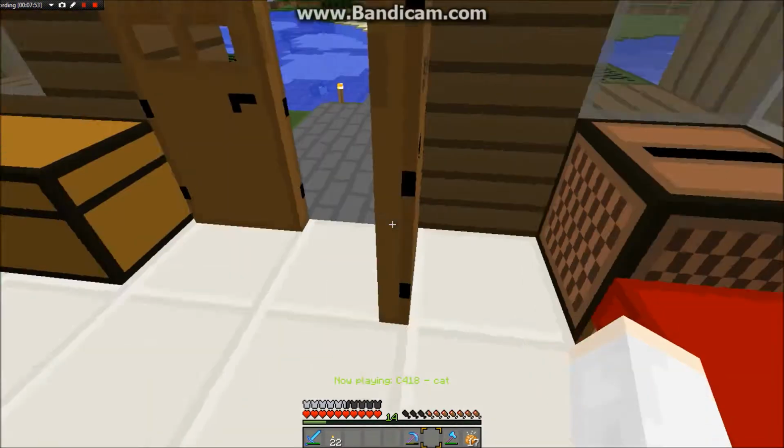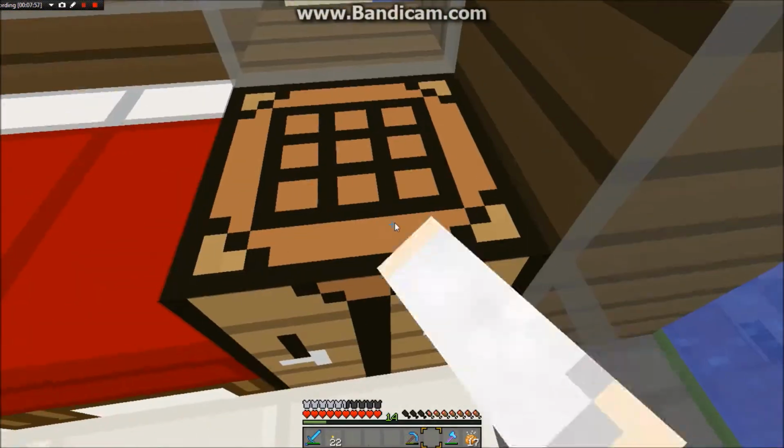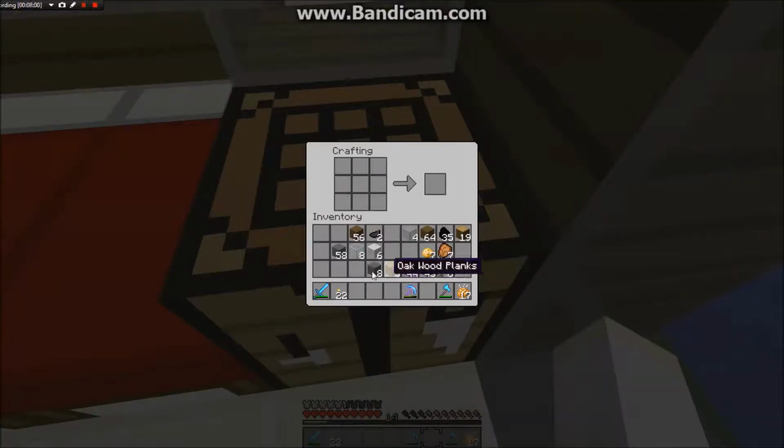And let's play some tunes. If only it would stop lagging. Okay, so what kind of roof do we want? I have an idea. So we'll grab some of those. Make some of these. Yeah, make some of those.